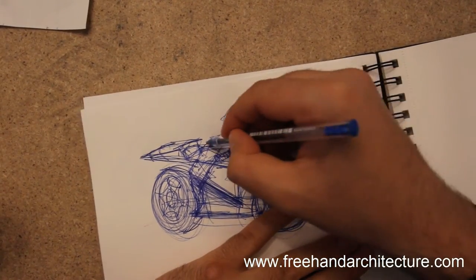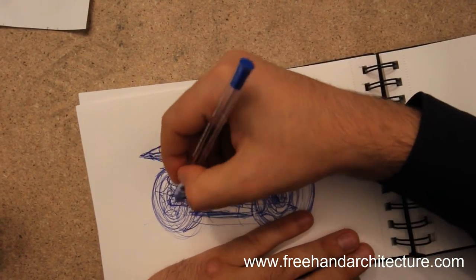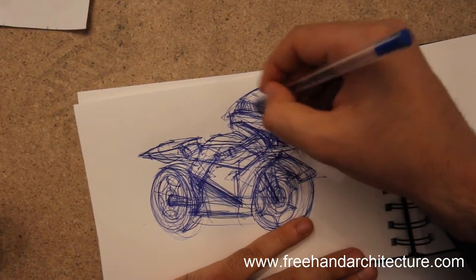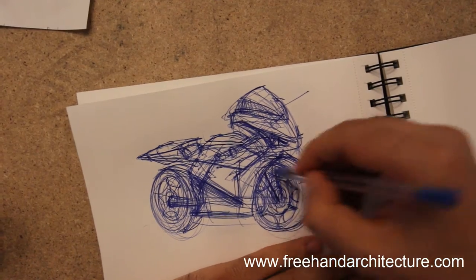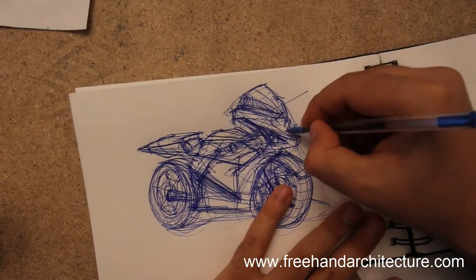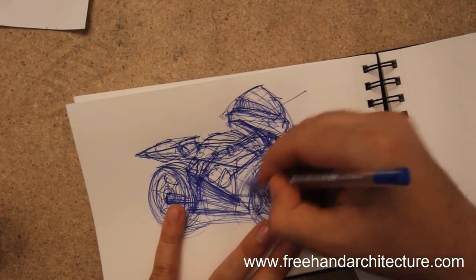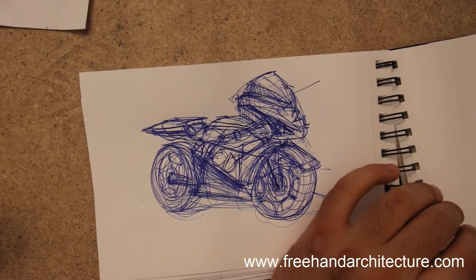Contrast comes hand in hand with confidence. I've seen students draw in a very confident way and have good results. I've even seen students draw in just a decent way but still confident and they still had good results. The cast shadow is very important. Just sketching a bit more detailing — this could work very well in a perspective.